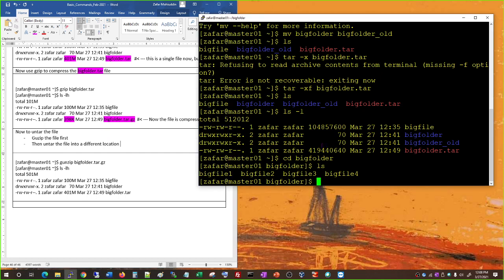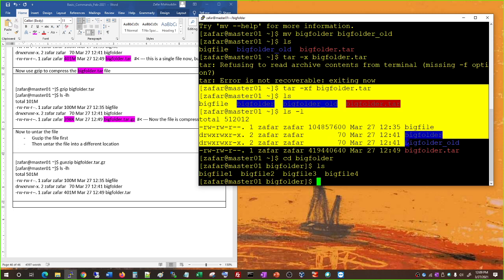Just that should be enough here. So what will happen is you do tar -x, that means extract, and you give the file name.